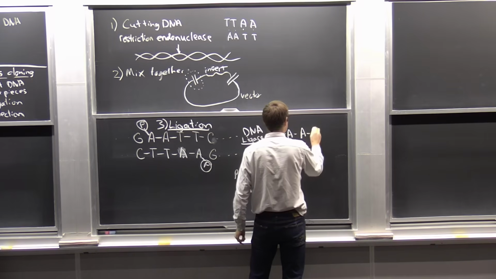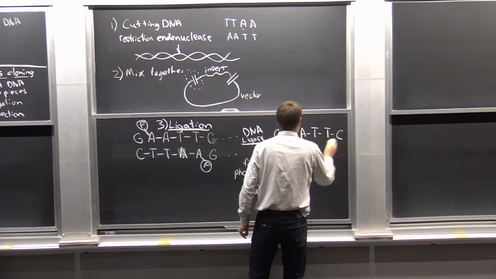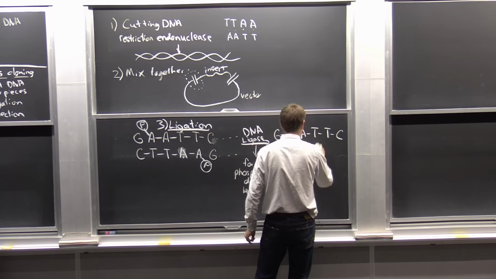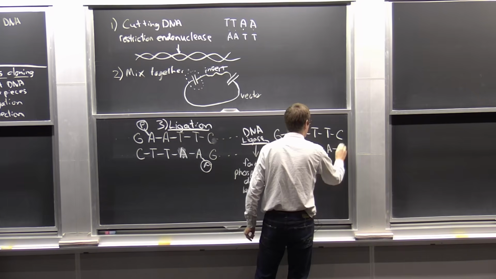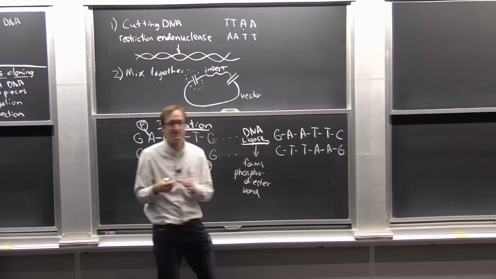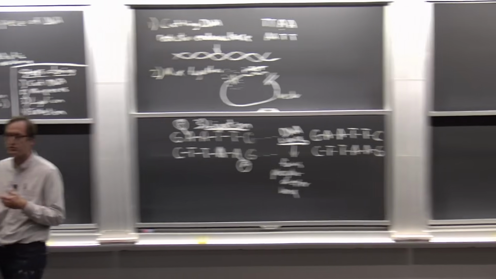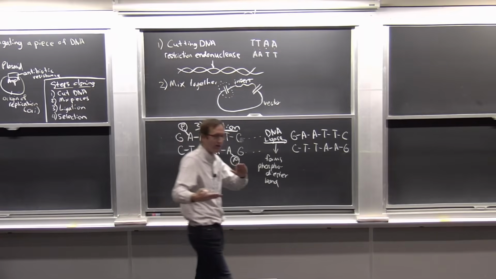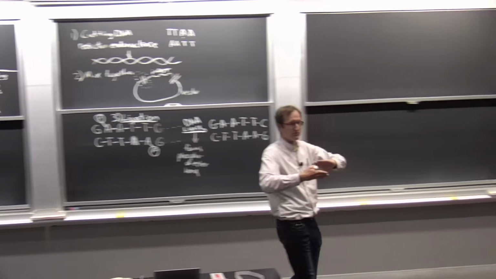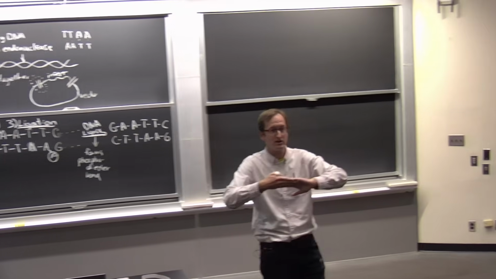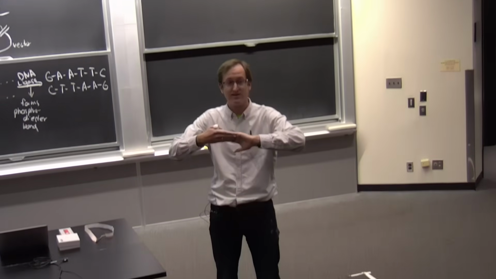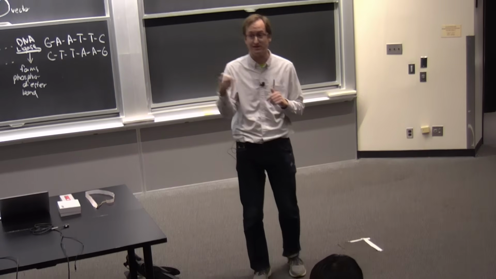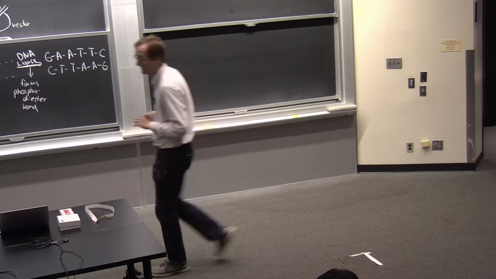So then you eventually would get this sequence now where you have covalent bonds between each of the base pairs. And what you see here is you've recreated the EcoR1 site. Okay, so when you get two EcoR1 sticky ends recognizing each other and sticking to each other, and then you ligate them together, you recreate that nuclease site so that you can cleave it again with the EcoR1 enzyme.